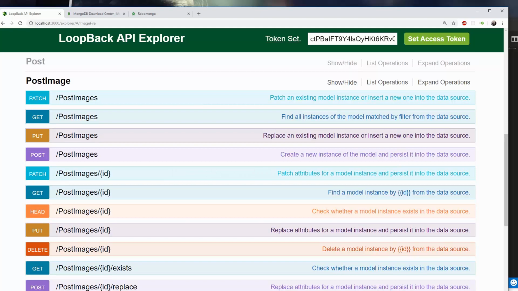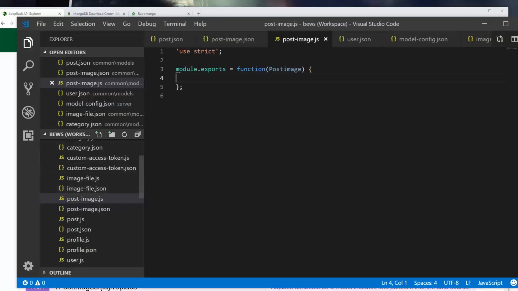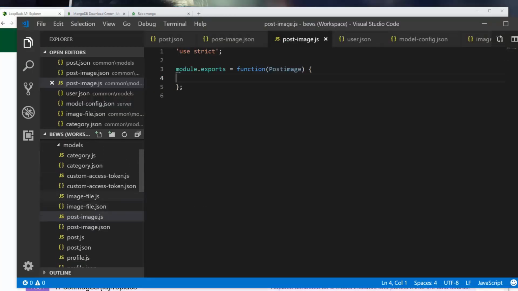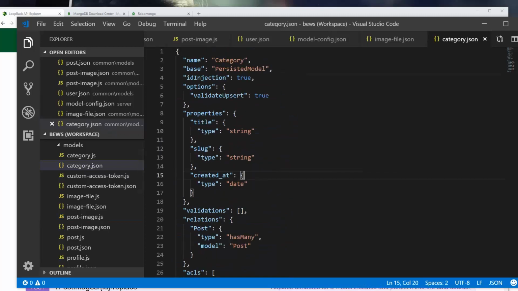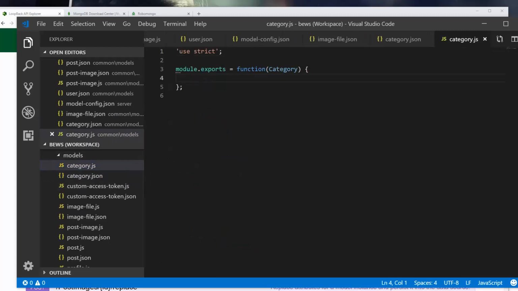So we're going to have to build one out, and that is the purpose of these .js files in the models directory. So every time we create a model, we have a JSON file which holds information about the model and the relations and ACLs and all that good stuff. But every time we created a model, we also got a .js file. And this file is for where you create your custom API endpoints for the model. And so that's what we're going to be getting to in the next video.